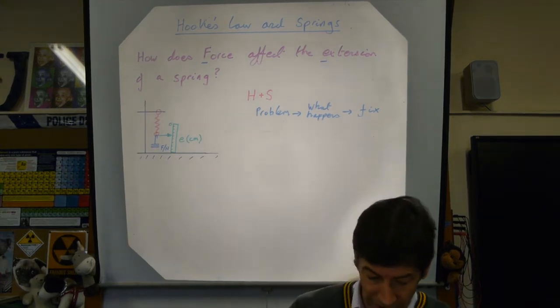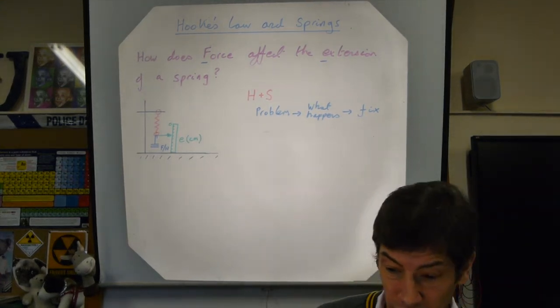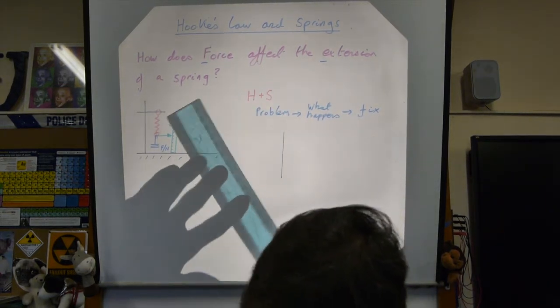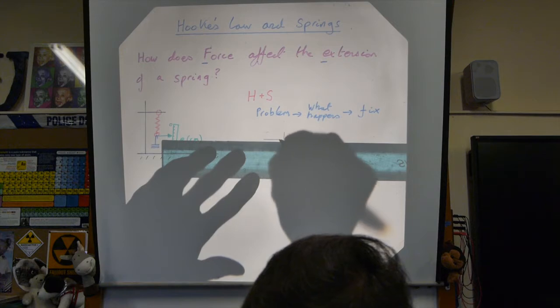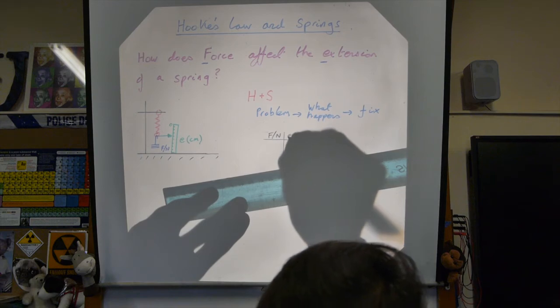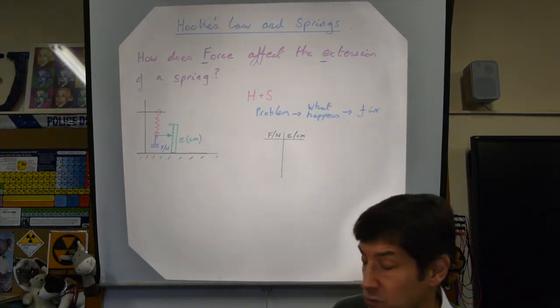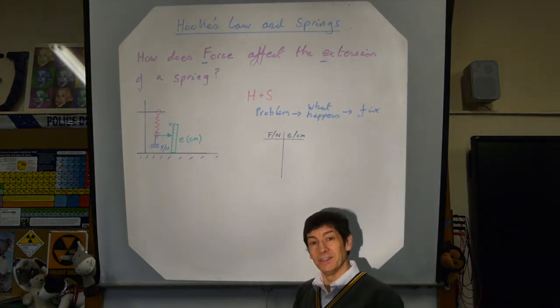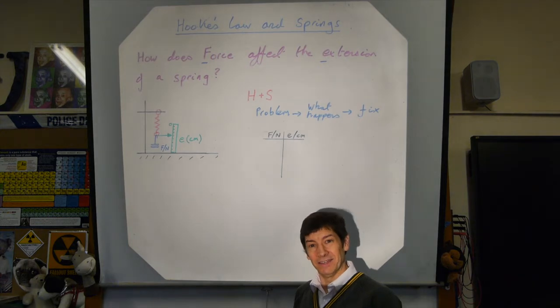So I'm going to draw a little table. I've got it on a big sheet of paper to show you, but my little sketch over here is going to be the force that I put on the spring in newtons, and I'll do the extension in centimetres. It really should be in metres, but that will do. So let's go over to the apparatus and get some data.